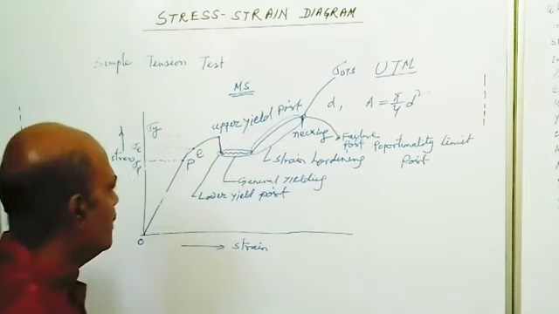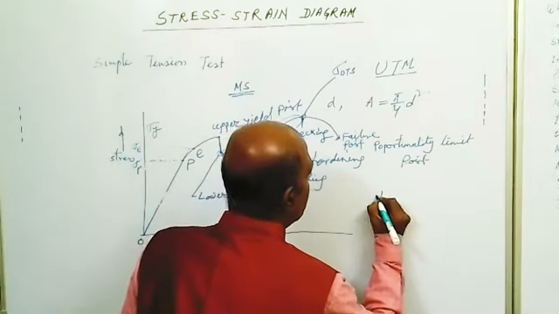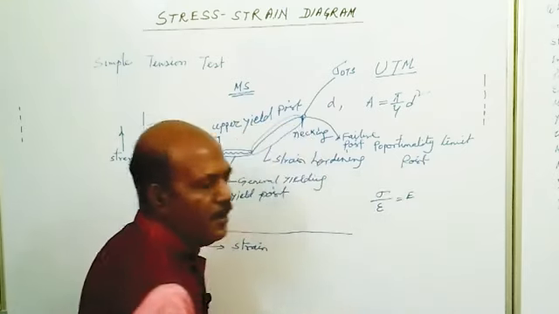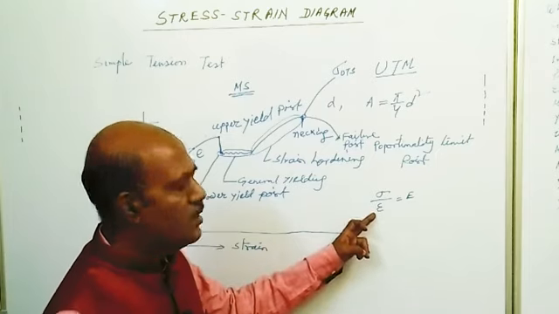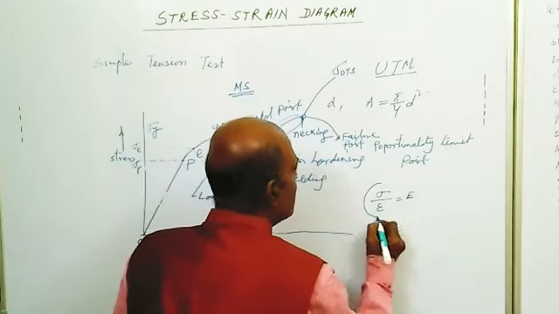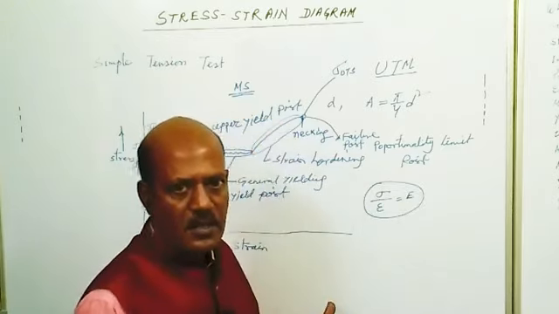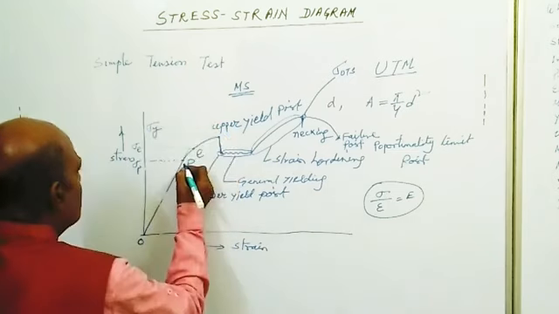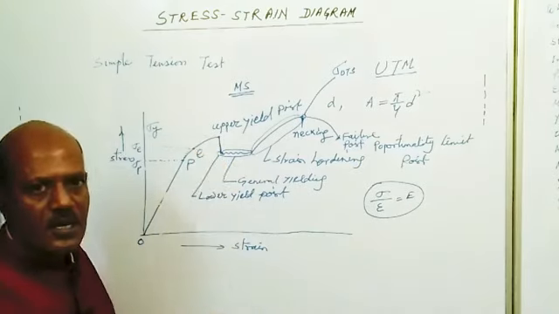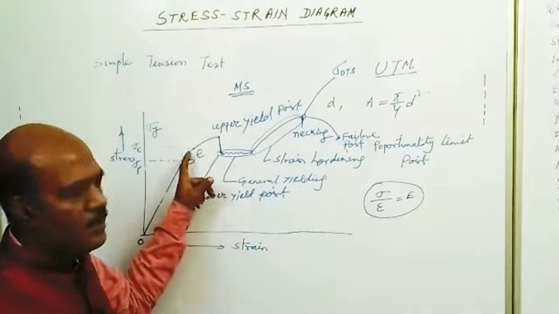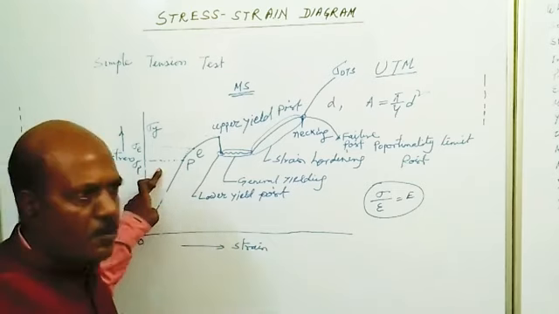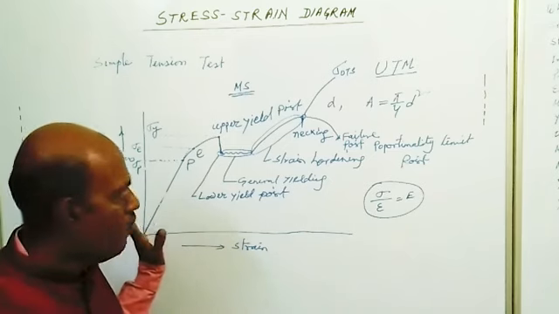The reason is, as per Hooke's law, stress by strain is a constant, given by, say, E. Linear stress to linear strain is equal to E, the Young modulus of elasticity. This is a straight line equation. Now, beyond point P, if we load, the curve deviates from the straight line. So the line is a curved line, hence it is not valid. That means Hooke's law is obeyed up to point P, or the point of proportionality.